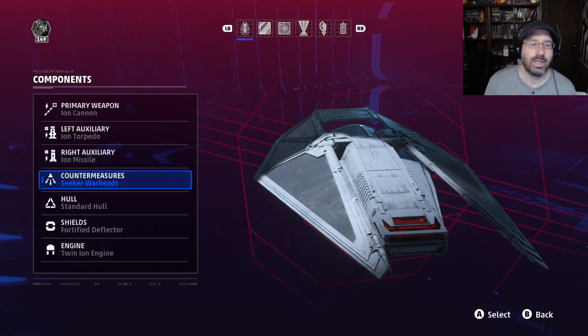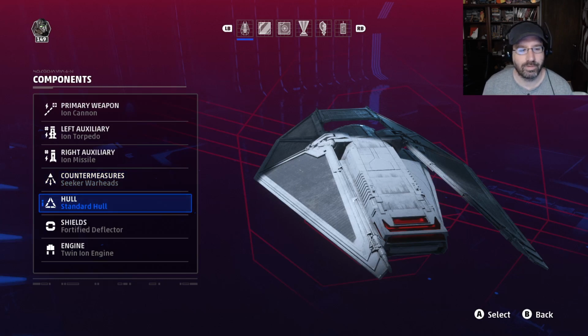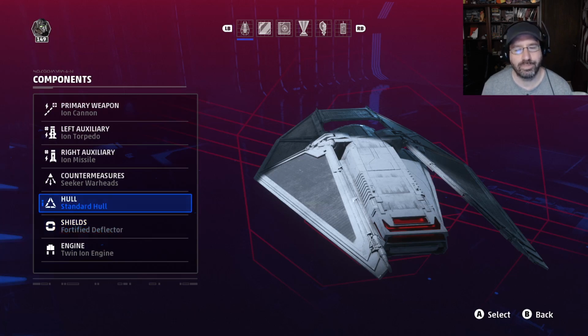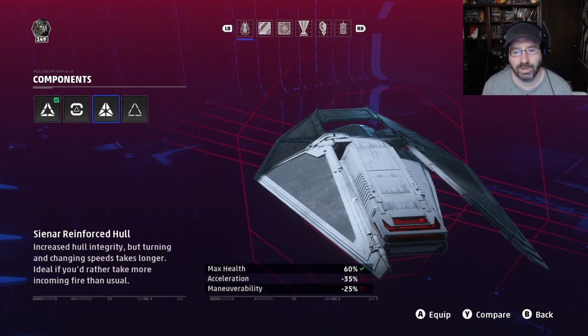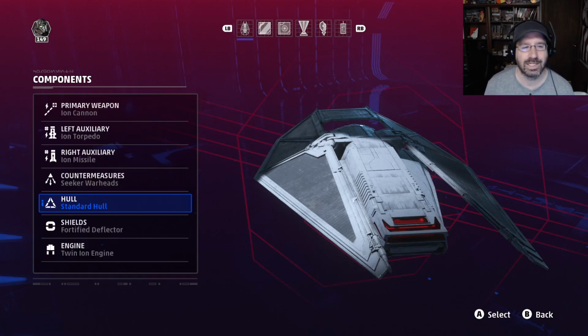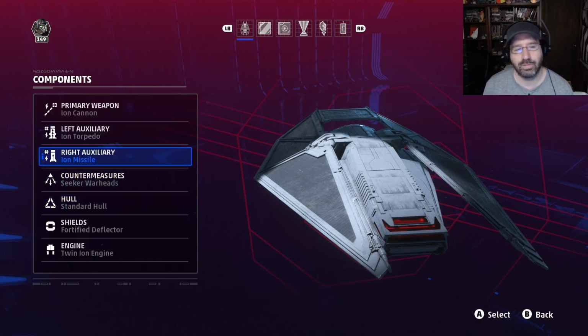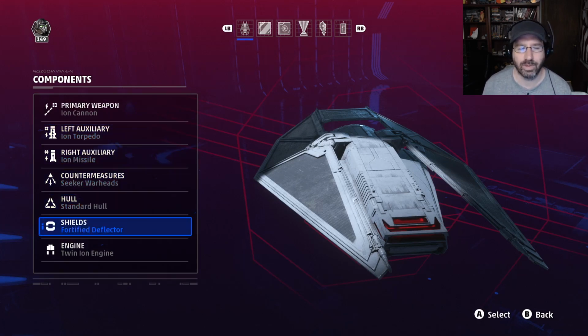For countermeasures, we're going to go Seeker warheads just to get rid of those missiles. Standard hull, fortified deflector, twin ion engine. We're going to standard hull because we don't want to slow ourselves down here. Acceleration maneuverability is going to make us easier to get hit. It's an okay trade. You could go for that trade. However, we want to stay alive long enough to get several of these missiles and torpedoes off, so I don't know if I would go that way.